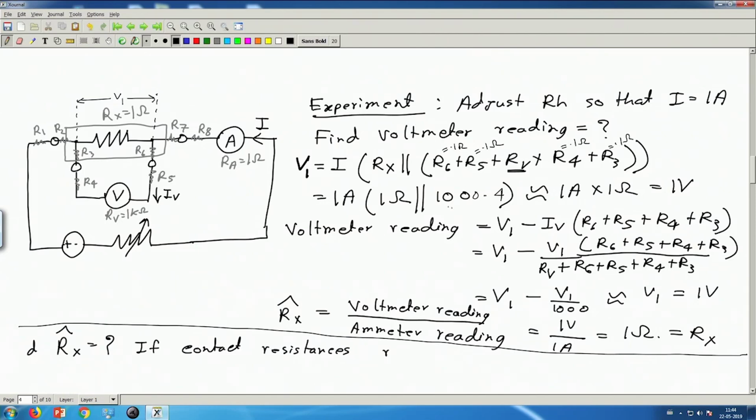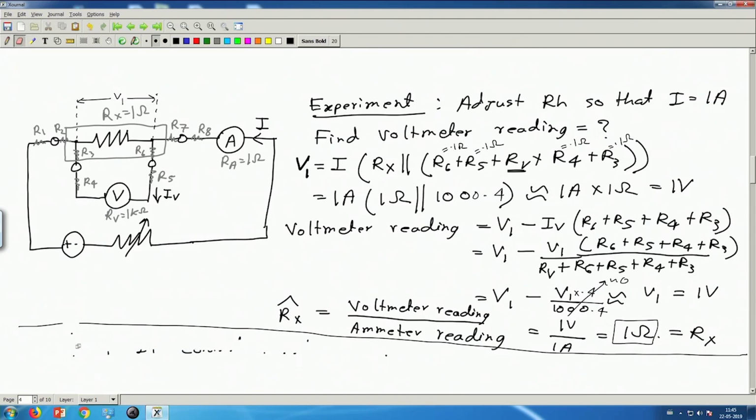Okay, so this becomes 1000.4, but this is again approximately the same as 1 volt, because this is much lower than 1000. And then V1 will be this, the same expression is true, and now this factor will change, the numerator will be 0.4 and the denominator will be this, but still this is a very small number, so we will ignore it. So this is once again approximately equal to 0. So V1 is still the same, and therefore Rx will still be the same as 1 ohm. It's not changing.